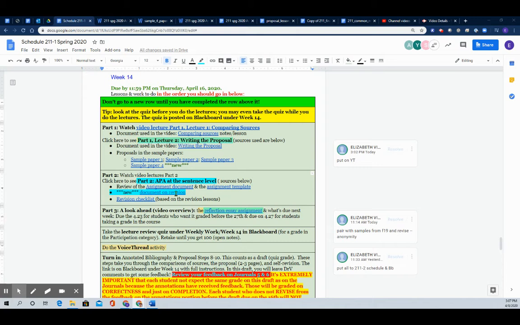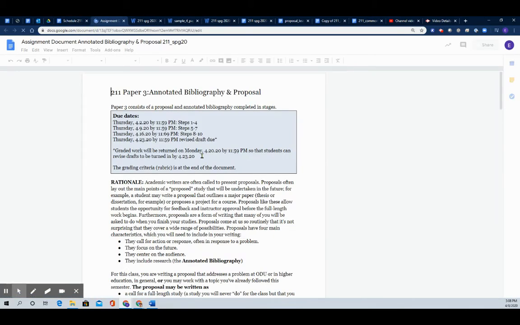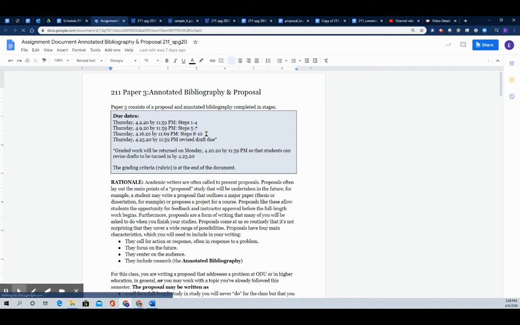Some of the materials I'm talking about here are repeated from earlier lessons, as well as comments that I've made inside of journals. The repetition is deliberate because it helps, I think, when you're doing something new to do it more than one time. So the assignment document is linked here. And for this particular part of our semester, you should be focusing on steps 8 to 10 that you see right here.